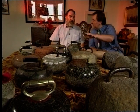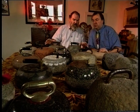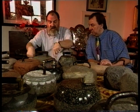Is there a kind of a standard size now, a standard weight for the curling stone? Well, as you can see, there was never a standard in the past. And curiously enough, the rules don't provide for a standard now. They provide for a maximum height, a maximum circumference, and a maximum weight. So within these parameters, there isn't room for a great deal of variation. But the rule now provides that a curling stone, including handle, cannot weigh any more than 44 pounds.